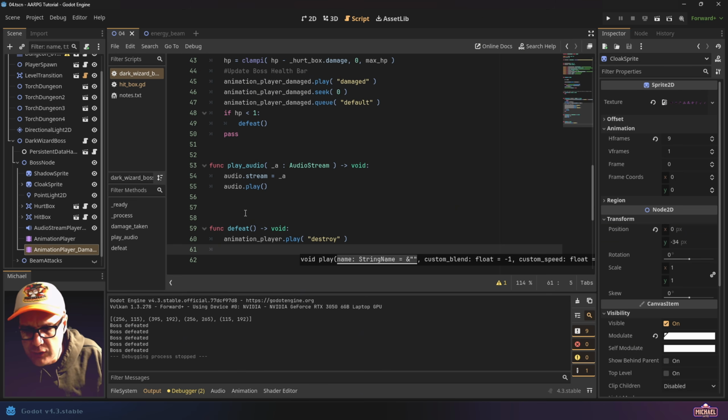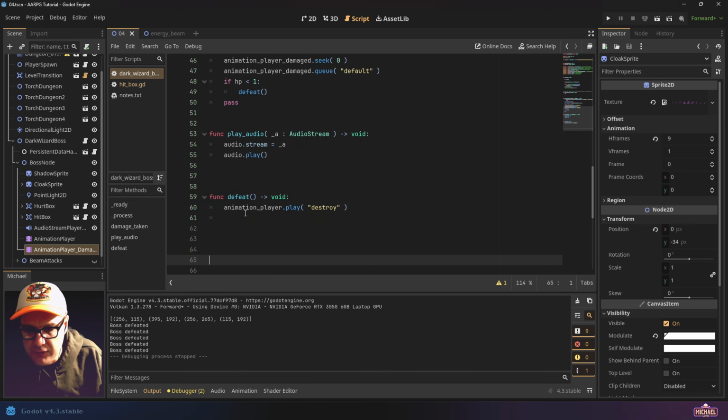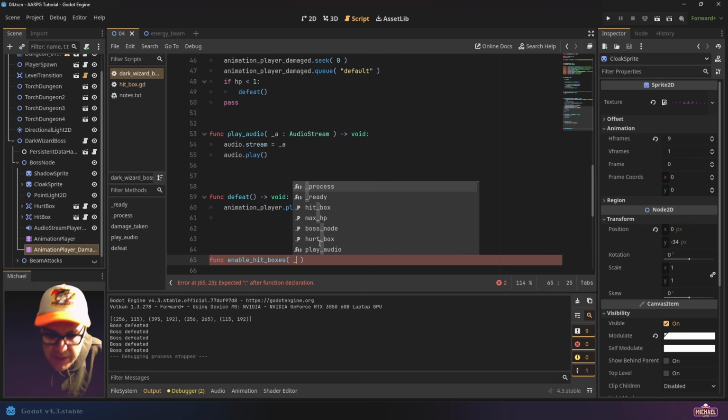And in order to do that, actually, I want to make a new function because we're going to have to enable and disable his hitboxes when he teleports as well. So let's create a function called enable hitboxes, just like that. And what we're going to do is give this an optional parameter. So by default you're enabling it, right?